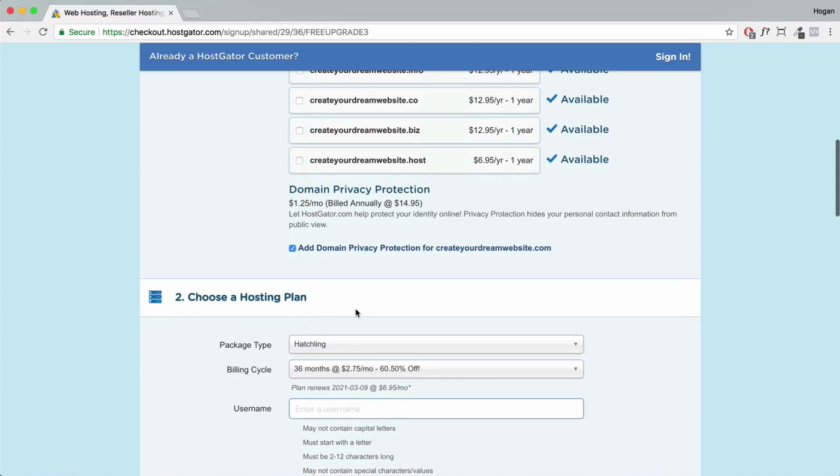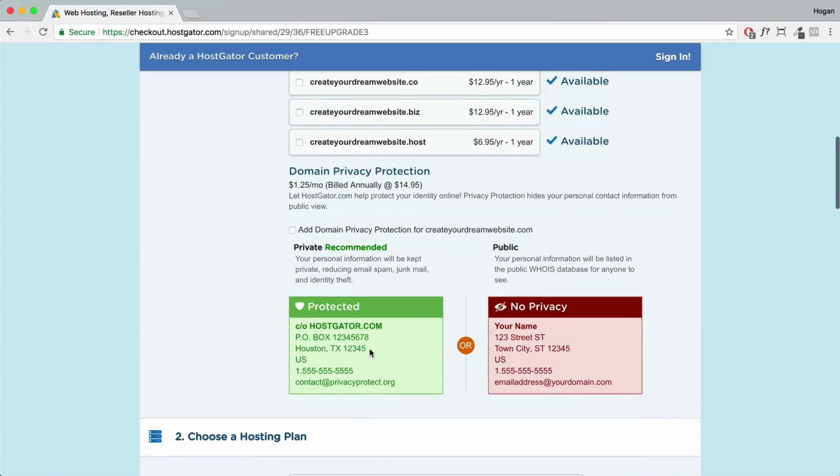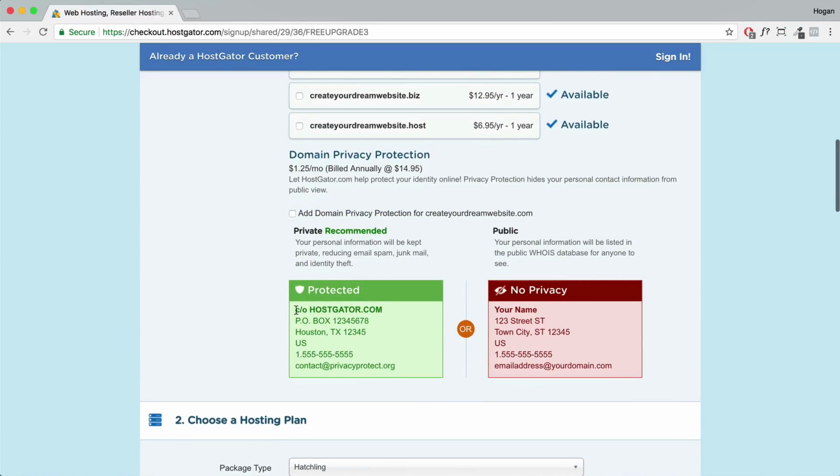If you scroll down here, you've got the domain privacy protection, and basically what that means is if we untick that, then it will actually show up as hostgator.com or something like that. So it's going to hide your name, your address, your email address, and things like that.